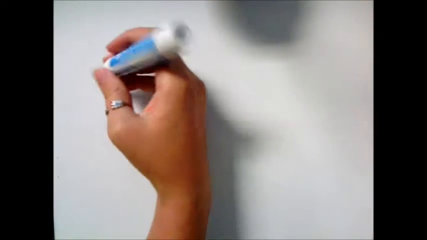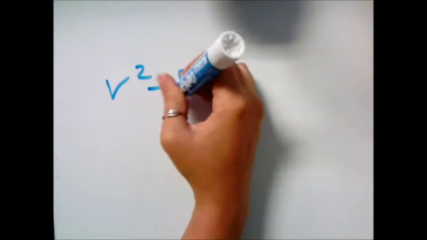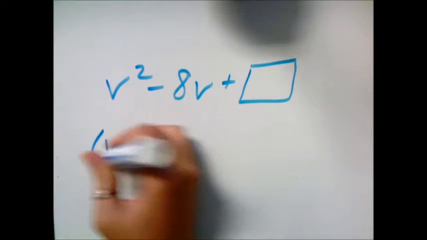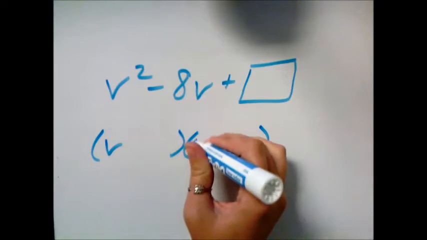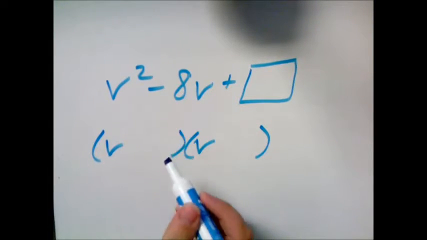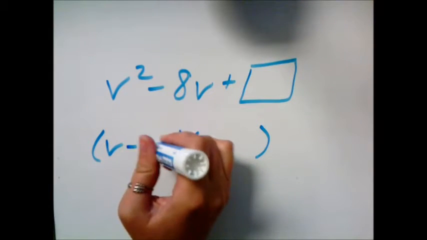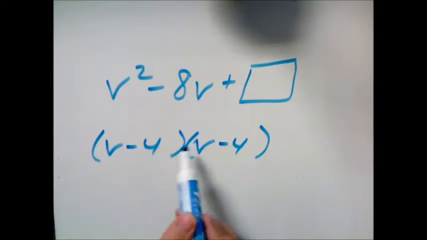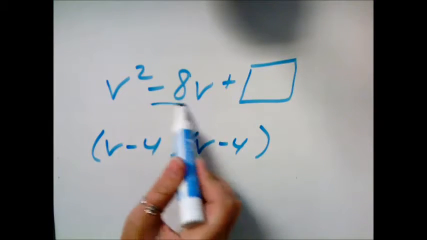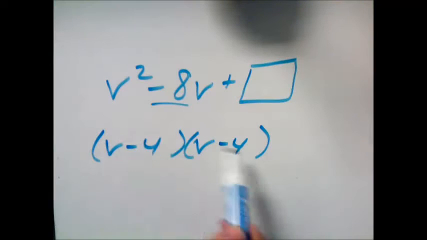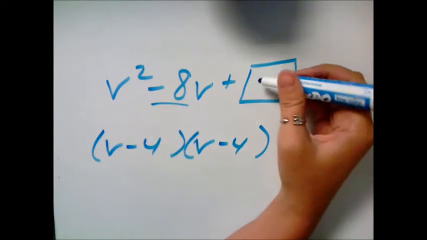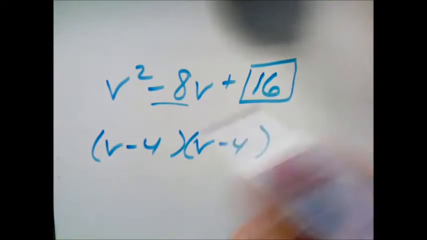Let's try another one. So v squared minus 8v plus blank. So let's think. If it factors, and I'm supposed to make it a perfect square, the only two numbers that are the same that add to -8 would be -4 and -4. Right? V times v, first term is v squared, inside and outside are -4. -4 added to -4 is -8. So then if I'm FOILing this, well, to my last term, if this is -4 plus -4, this is -4 times -4, so 16.